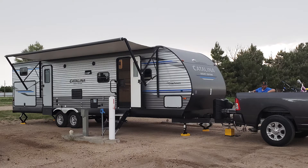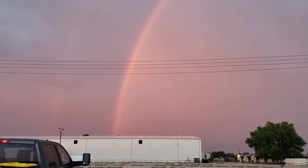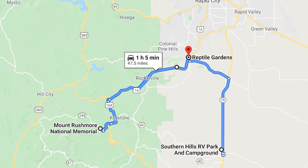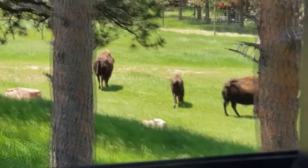We camped at a fairground, which was a little stressful, but we made it and survived. After the storm had passed, we had this beautiful double rainbow — it was pink in the sky, just gorgeous. Then we drove on to outside of Rapid City, South Dakota, and ended up staying in Hermosa, about 20 miles outside of the National Monument. It worked out really well since it was last-minute — we got a spot with no problem and at a decent price.